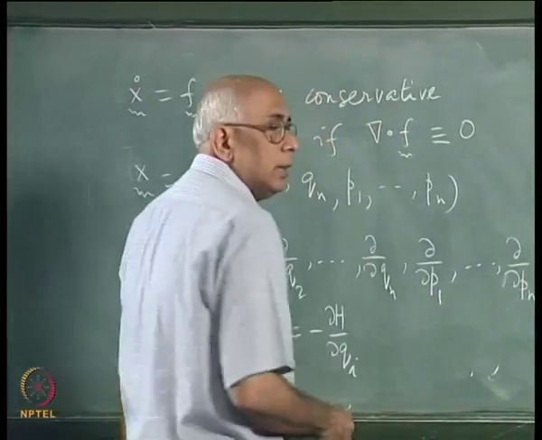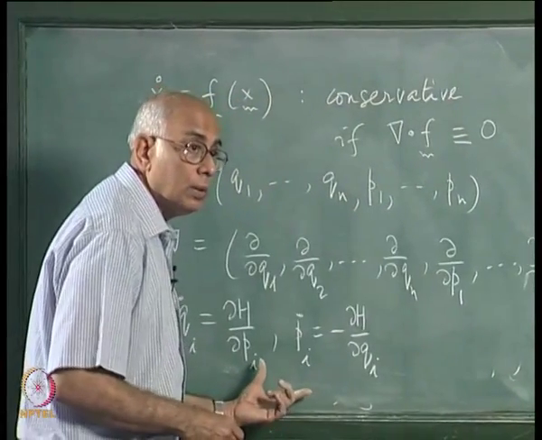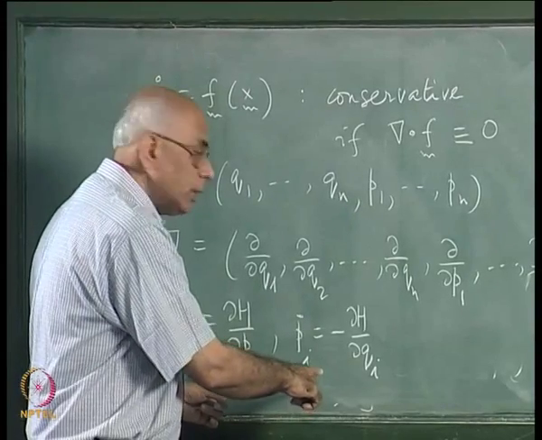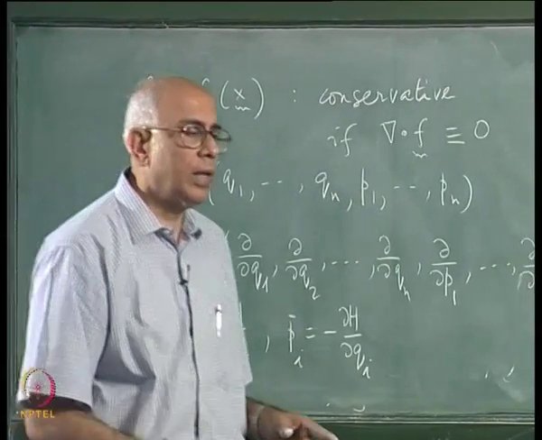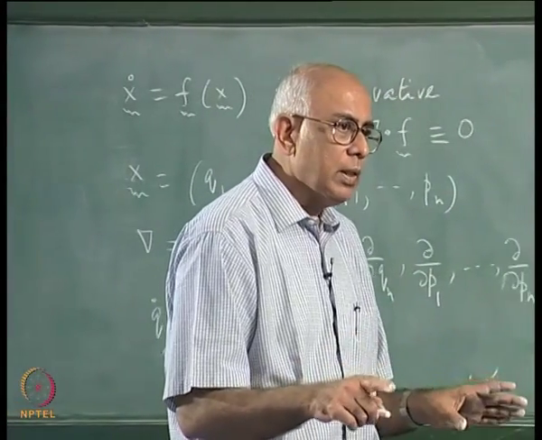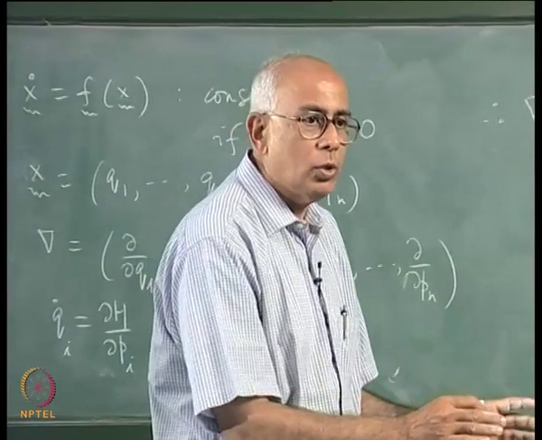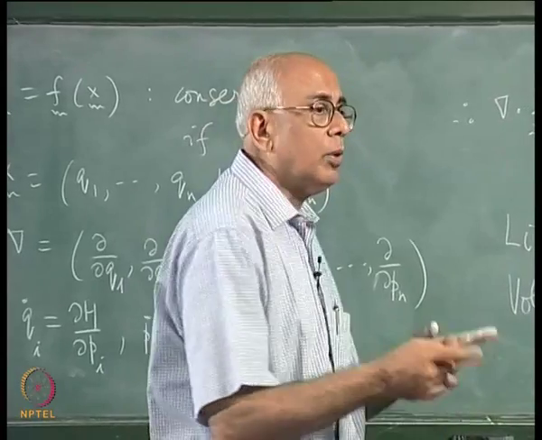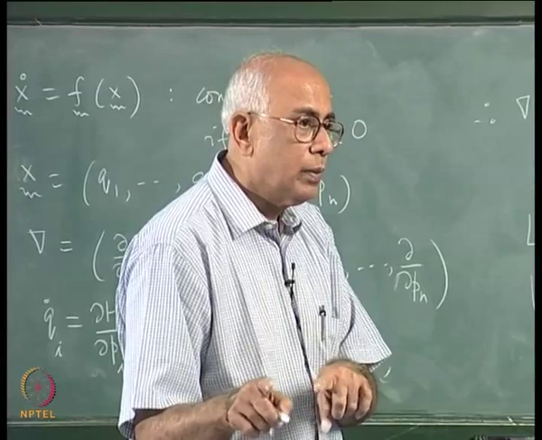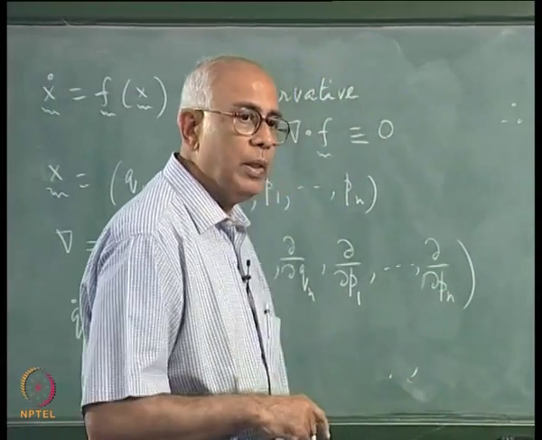I start by saying it's not a result of this structure. No, not at all. I'm not saying it's an additional constraint. I'm saying that you define a Hamiltonian system as a set of 2n dynamical variables in which the variables are paired off pairwise, each q with its conjugate p, such that the Poisson bracket of each q with its conjugate p is 1. And the Poisson bracket of each q with all the other variables is 0, and similarly for the p's.